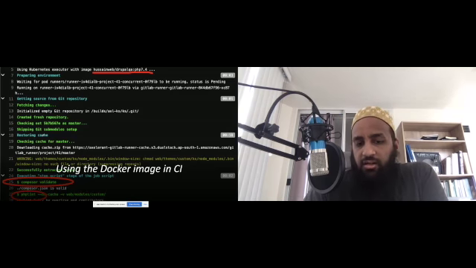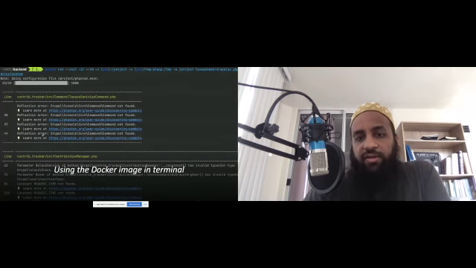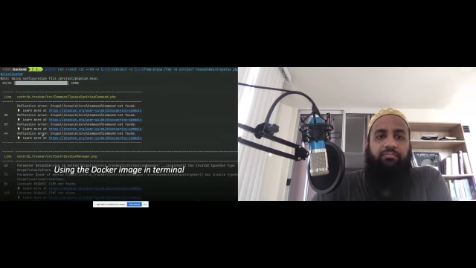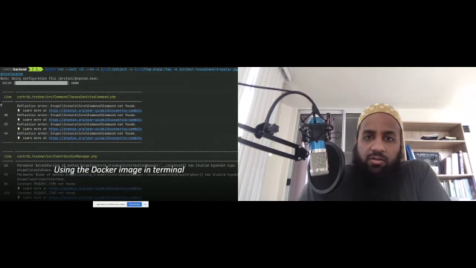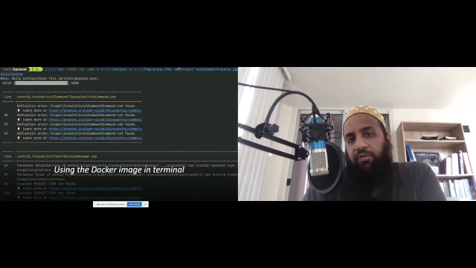PHP Lint, we're directly using PHP Lint. We're not installing any of those things. It's already present in the Docker image, and so are many other tools which I mentioned. And in terminal also, if you want to try out a new tool, for example, I'm trying out PHPStan over here. So you see the command. Now, I know it's a long command, but it's easily broken up. If you're familiar with Docker, it's not too complicated.